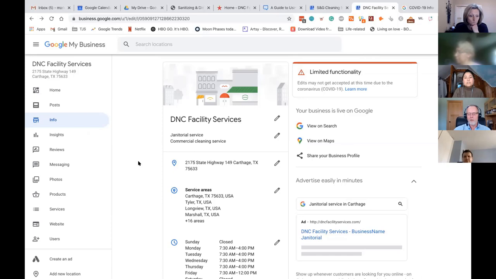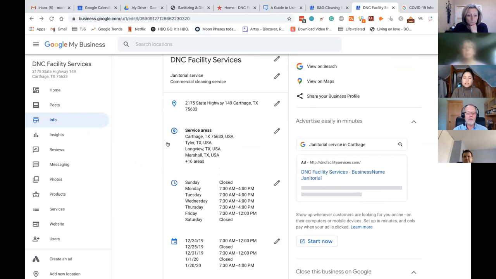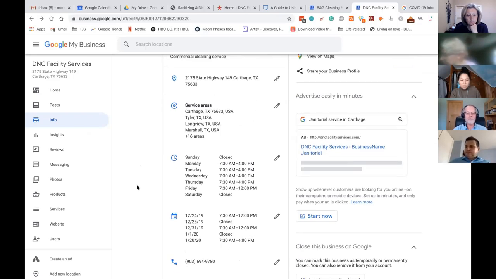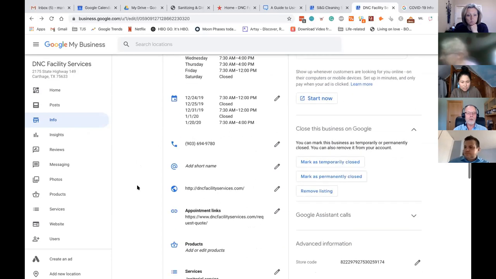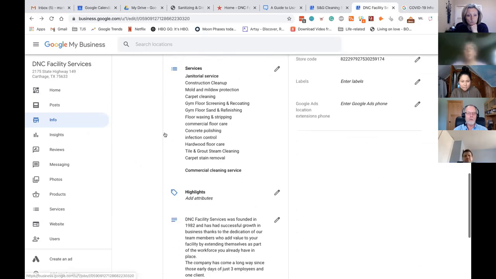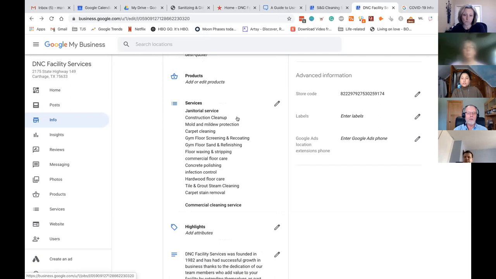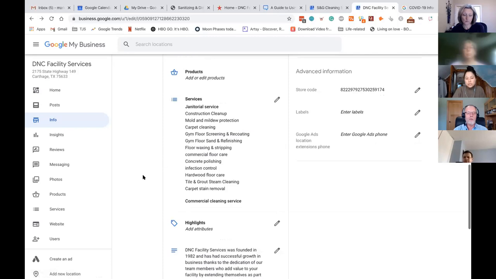Since some of you will have more time now to pay attention to these kinds of things, I would also encourage you to update your service areas. Your service areas are limited to 20 cities, to 20 areas. So make sure that you fill those out for as many service areas as you are servicing. And then make sure, of course, your phone is updated, your website, and that all of your services are listed. All the services that you have in your business, you definitely should list in this section right here as well.